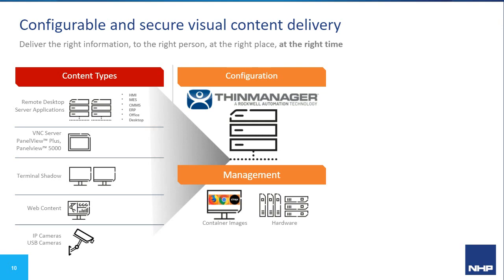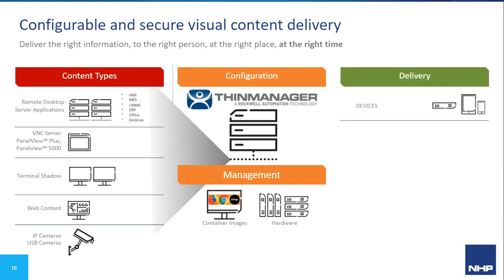And we deliver that content in four distinct ways. First of all, we deliver it to devices: thin clients or zero clients, mobile devices like iPads, Surface tablets, Android tablets. Next, we can deliver it to a user or by user role. Somebody in maintenance will need different information than a supervisor, and we can determine who they are and give them the right content when they request it.